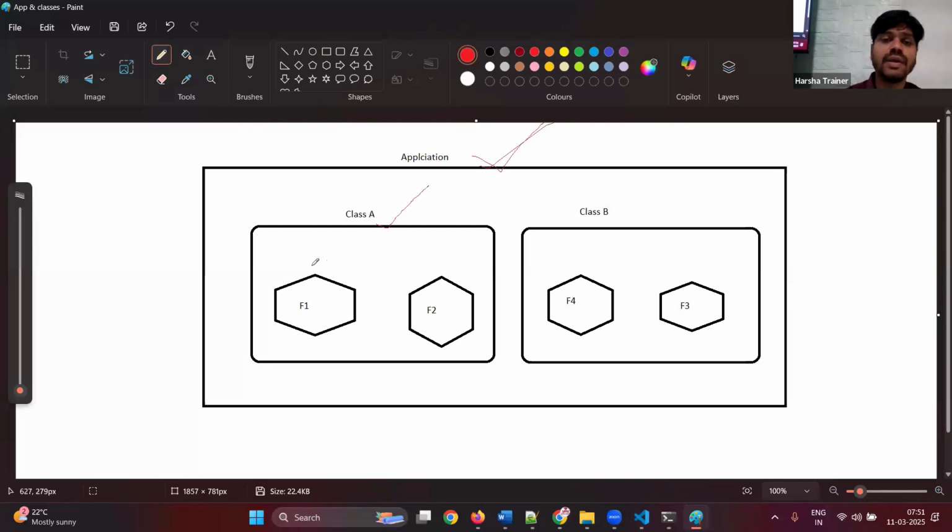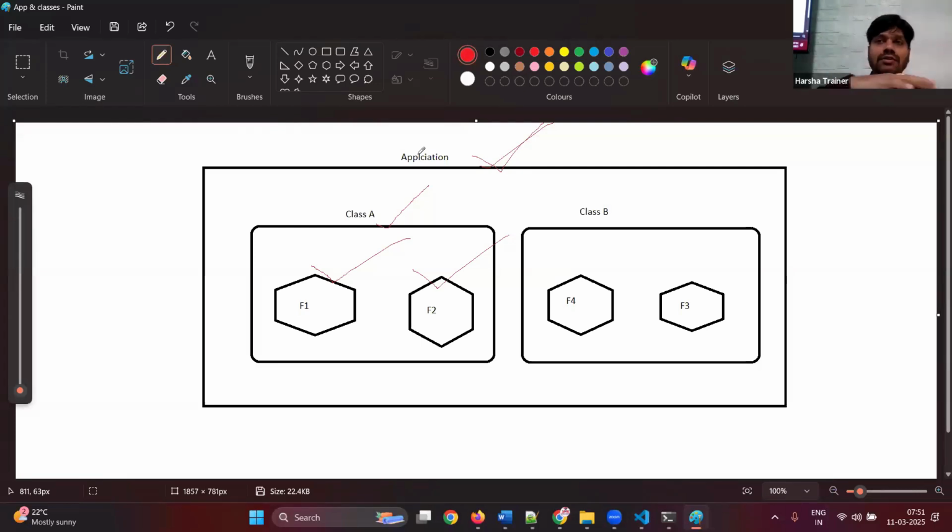Inside classes, you will be having one or more functional components. Attributes also will be there, of course. So functional components you will be placing inside classes. These classes are already inside the application. So ultimately your functional components are also available inside the application. Understand? Clear?